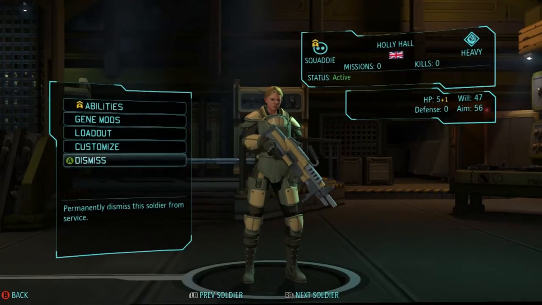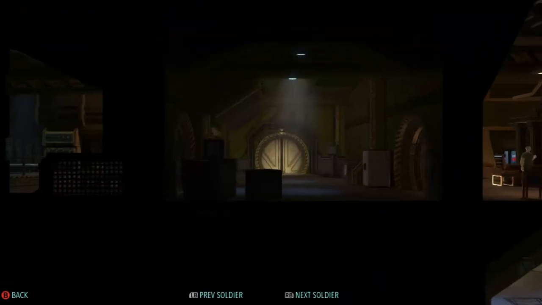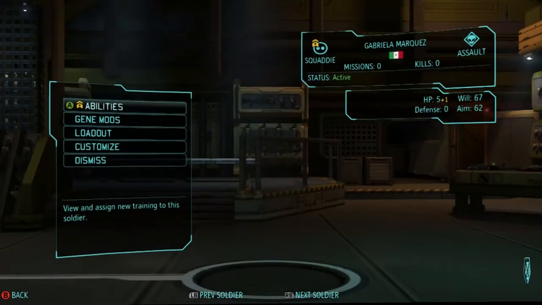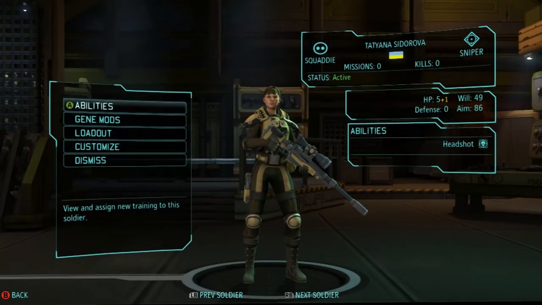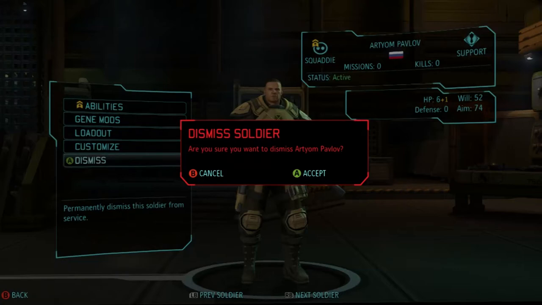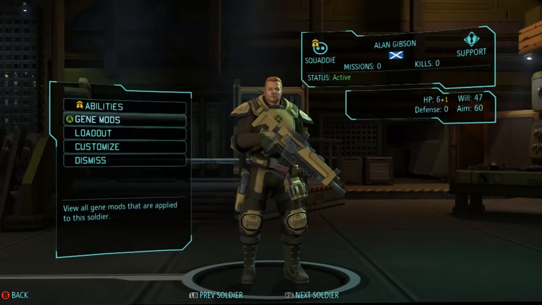You're dismissed. Melina, you're dismissed. Laurie Burns, you're dismissed. Gabriela Marquez, you're dismissed. Tatiana, oh damn, look at that will. Oh, that is just atrocious. All right, we'll keep her just in case because she started at 80 and went up by 6. But her will is just locked. Etion, which is the same name as you were given in Metro 2033. Hint. If you know what I'm talking about, you know what's going on. Dismissed.